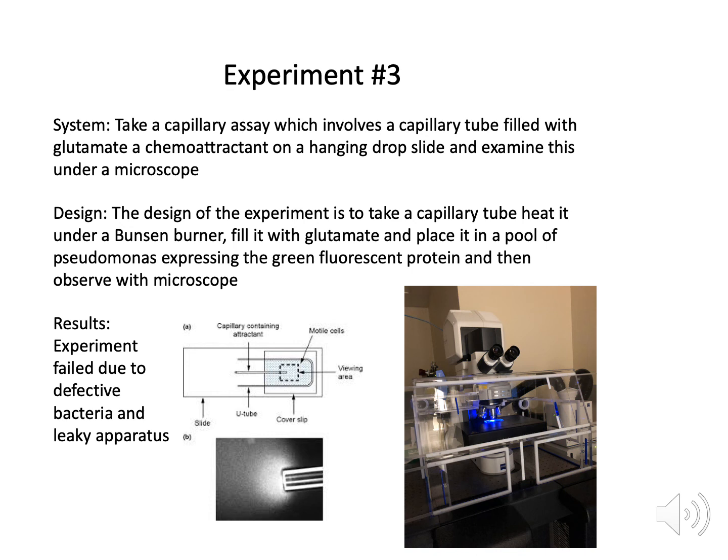The last experiment didn't work well. It involved a confocal microscope and fluorescent Pseudomonas. In this assay, you place a chemoattractant into a capillary tube that you then stick into a Pseudomonas culture using the microscope. You can visualize bacteria swarming around the end of the capillary tube. We had many problems with this experiment. The device leaked, and the bacteria did not fluoresce.